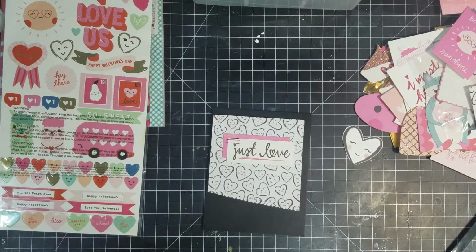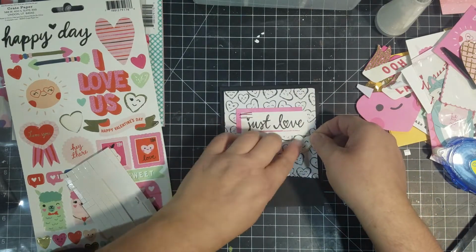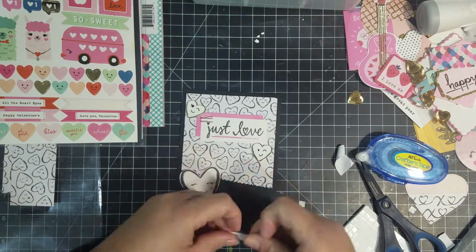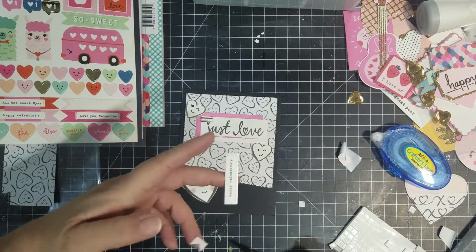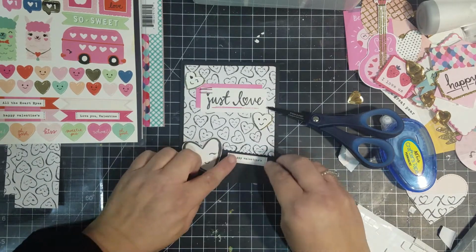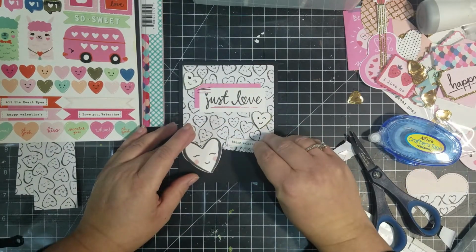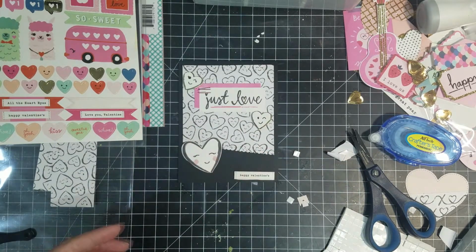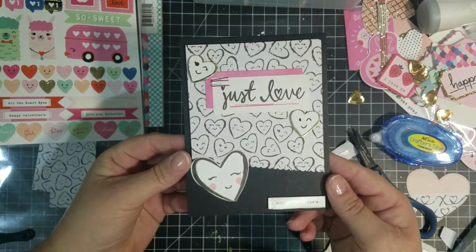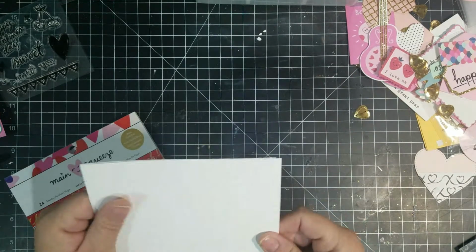So I take the card panel and adhere that just flat to the card base, and then I take the little heart stickers and pop those up with foam tape, and then I take the sentiment sticker and cut off the end so that it's just straight across and there's no flags, and I pop that up with foam tape and place it on the card. And that completes this card number 2. This was made using basically all supplies from the collection other than the staples.